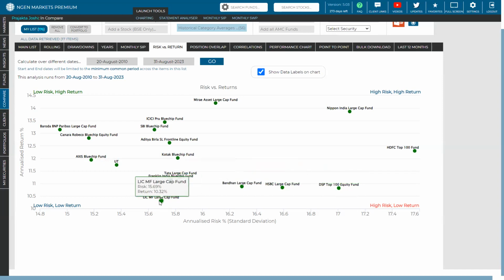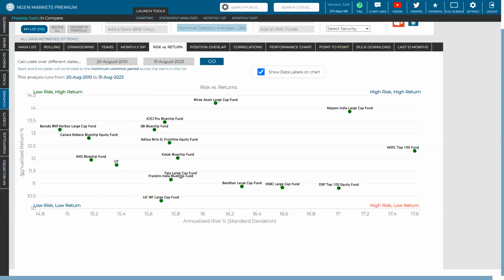On the other hand, this LIC MF Large Cap Fund has a risk of 15.67. So you can see this difference. Because this one is on the left-hand side, you can see the difference between the risks. The more the fund gets plotted on the right-hand side, it means it takes higher risk. That's how you read the x-axis.